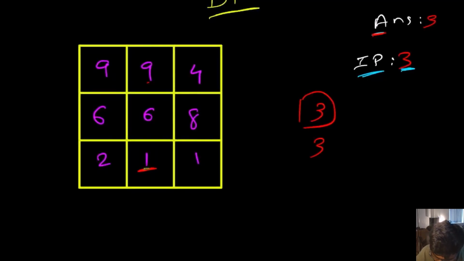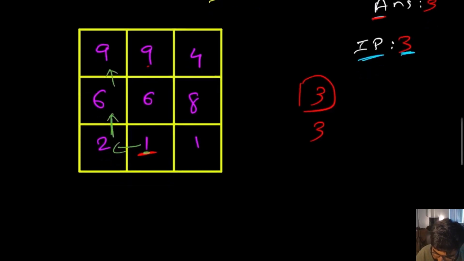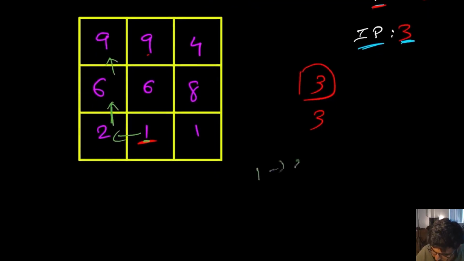this 1 we can go to this value number 2. From this 2 we still have the option to go to value number 6. From this 6 we still have the option to go to value number 9. So in this case we created a path that is 1 to 2 to 6 and then to 9. So we created a path with a path length of 4. That is going to be the maximum path we have found so far.